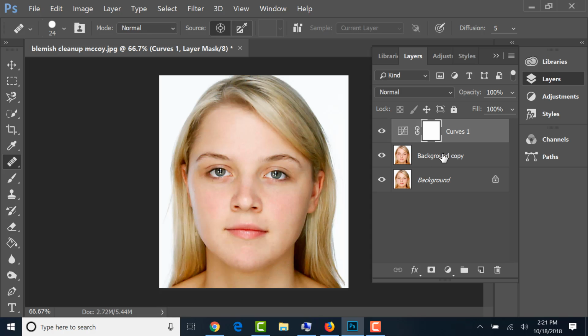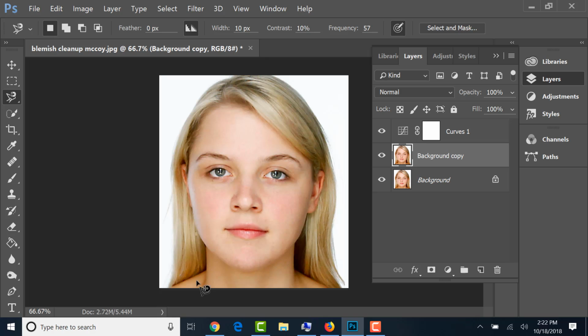All right, guys, go ahead and click on the background copy right here. And I'm going to show you how you would adjust something like the hair. So choose a selection tool. I'm going to use magnetic lasso. And I'm going to go ahead and click around her head to choose her hair. I'm doing it kind of fast just because I want to demonstrate, but let you have time to get to it.